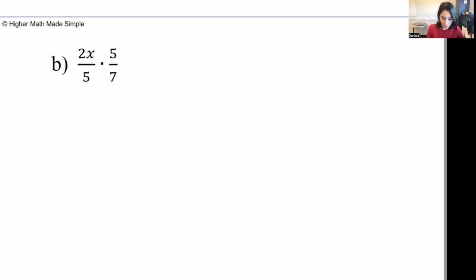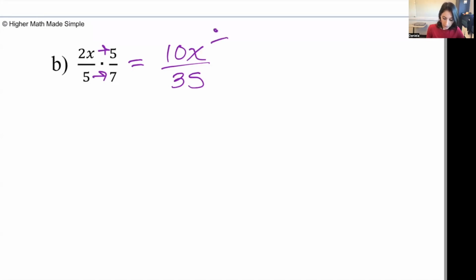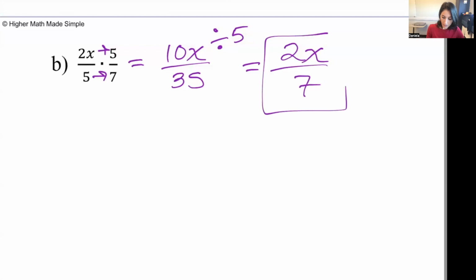Multiplying fractions we already talked about before. So multiplying, we're going to multiply straight across. 2x times 5 would be 10x. 5 times 7 is 35. Now always make sure that it's simplified, or at least it probably will say it in the directions. And both 10 and 35 are divisible by 5. So 10 divided by 5 is 2. So that's going to be 2x. 35 divided by 5 is 7. And that is our final answer. If you want, you can always scoot the x to the side. So that's another way you can write it.